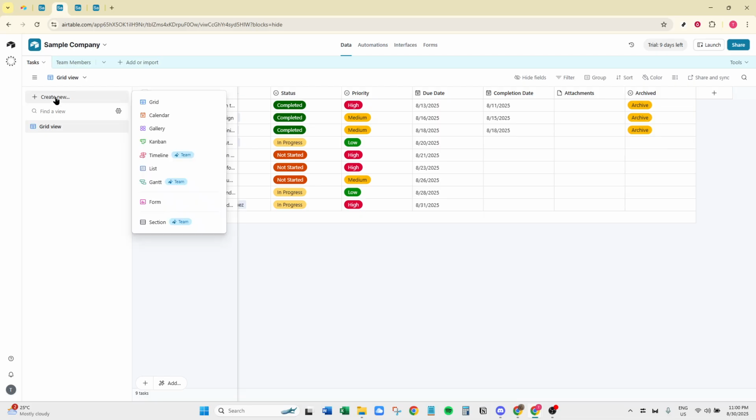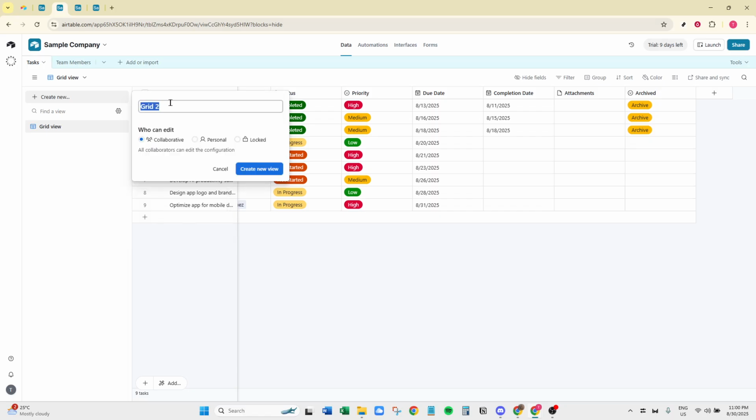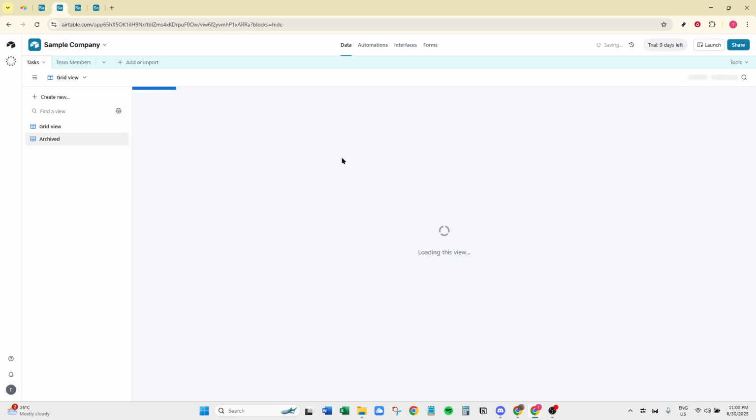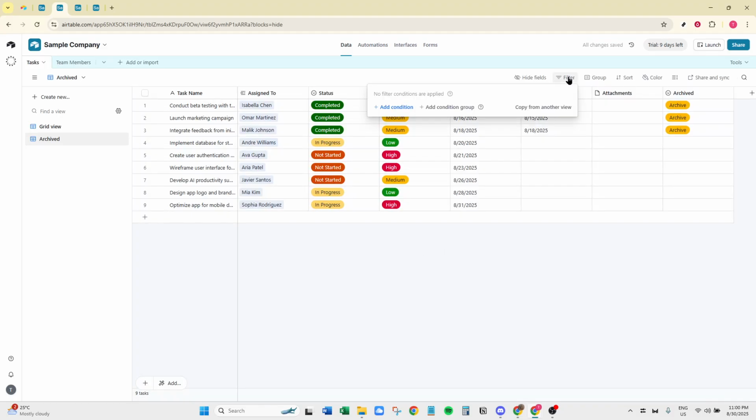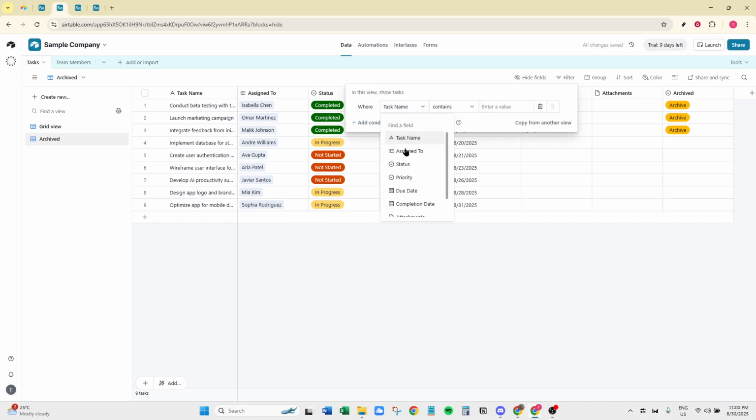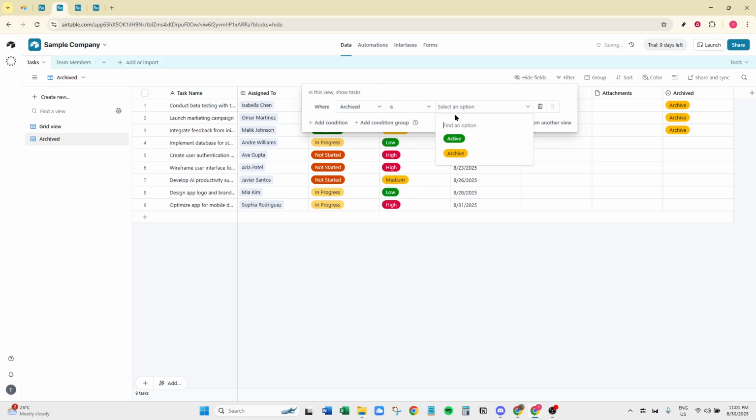With a new grid in place, it's time to give it a meaningful name. You're in charge of its purpose, so let's call it Archived. This will easily distinguish it from the other views that you may have in your project. At this point, go ahead and click on the Filter button located at the top of your screen. This is where you can set sortable conditions for your records. Finally, set the filter condition to only display records with the Archived field marked accordingly. This means it'll only show the records you've flagged for archiving, keeping everything streamlined.